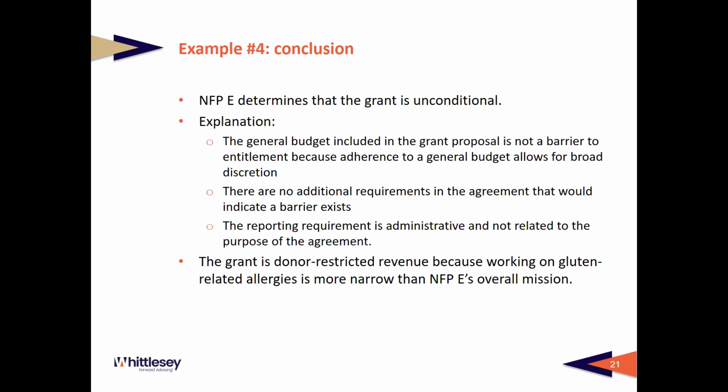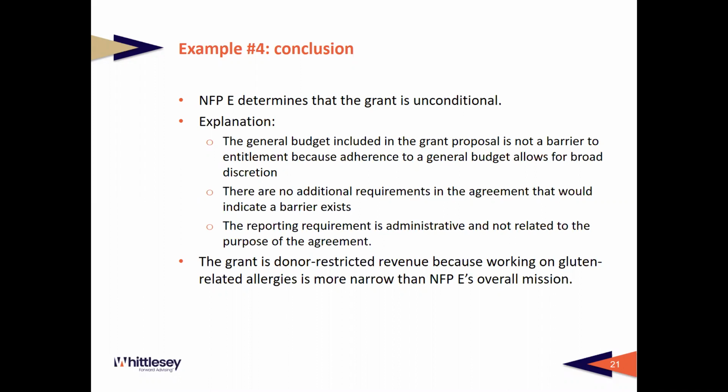In this case, the general budget requirement is actually not a barrier to entitlement, because adherence to a general budget allows for broad discretion. And there are no additional requirements in the agreement that would indicate a barrier exists. The reporting requirement is administrative in nature and not related to the purpose of the agreement.